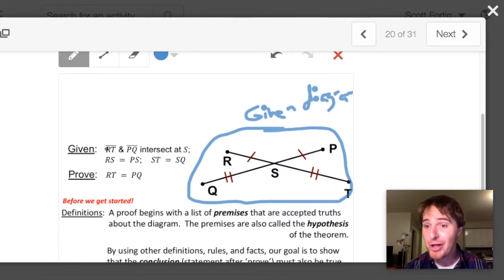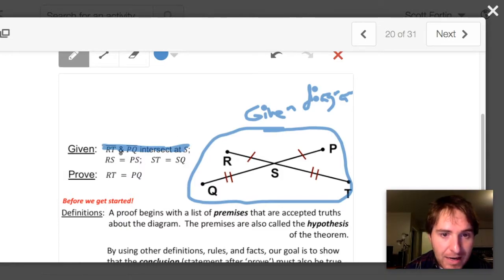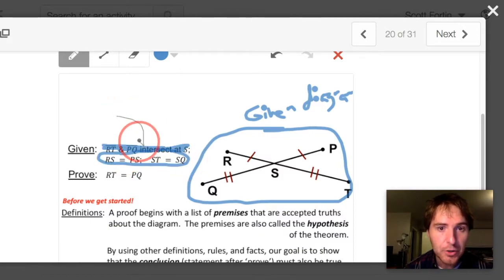So sometimes they'll tell you all that information, but I'm actually going to cross it out right here because that's not that important. If you see something clearly in a diagram, you don't actually need to be told it in this written given right here. So kind of ignore that on this particular problem, because here are our givens, our given premises of the problem. We have our given diagram, and then right here, this is our given premises of this particular proof. Okay, so this is given premise.